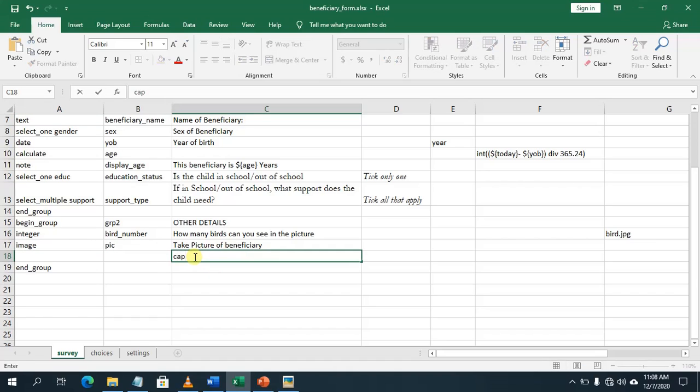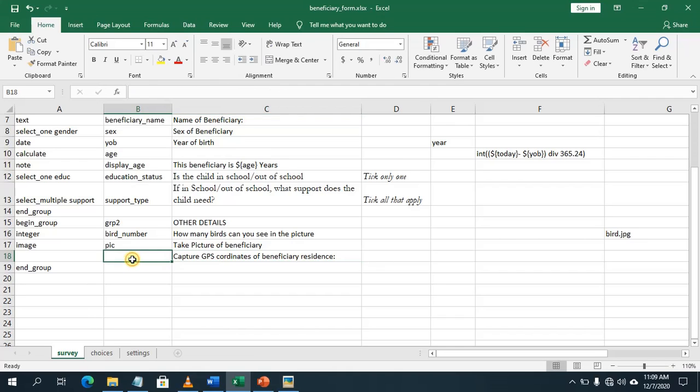I can call it capture GPS coordinates of beneficiary residence. Then I'll have the data column name as maybe just GPS, like that.